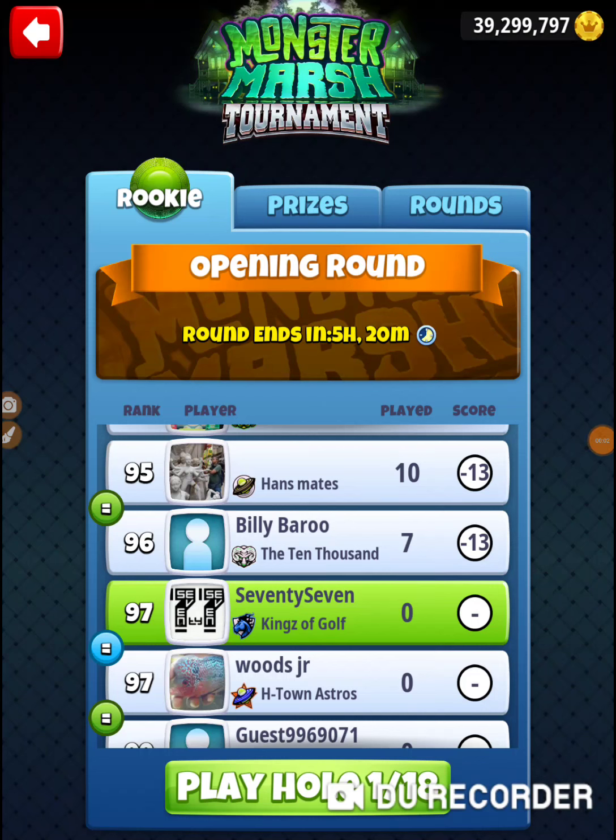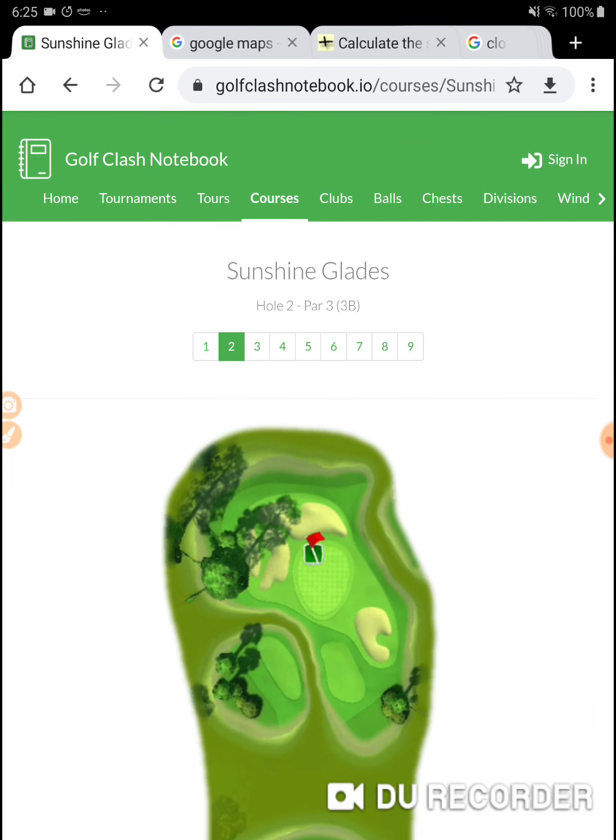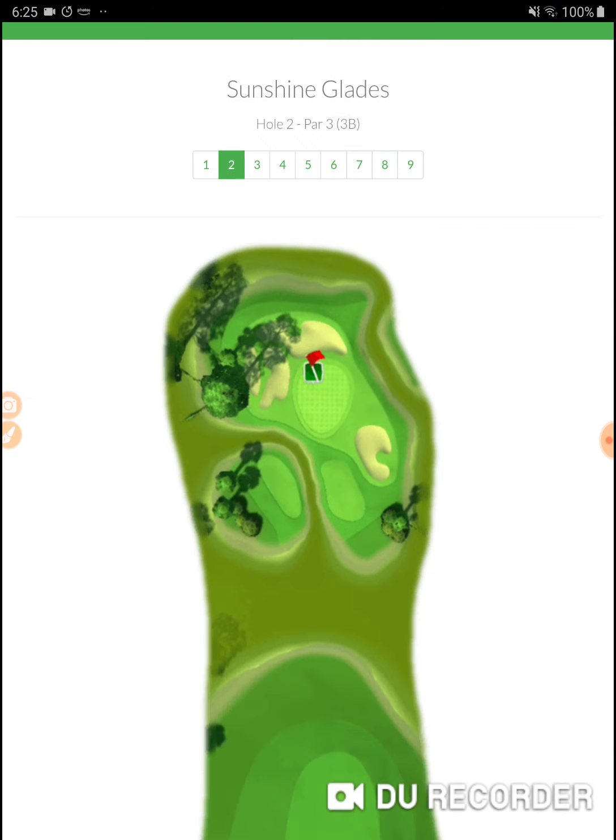All right, I'm on hole number one of the opening round of the Monster Marsh tournament. Hole number one is hole number two of Sunshine Glades. I'm going at it with a Guardian and a Navigator.